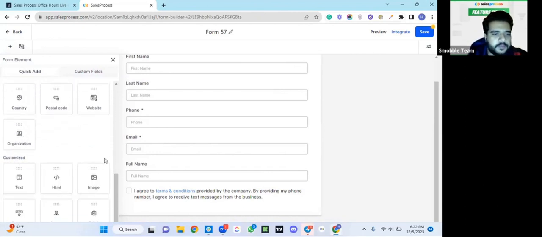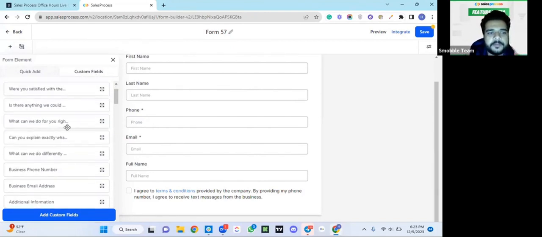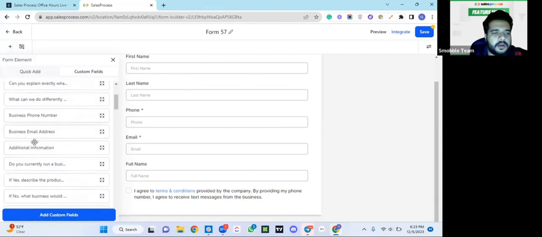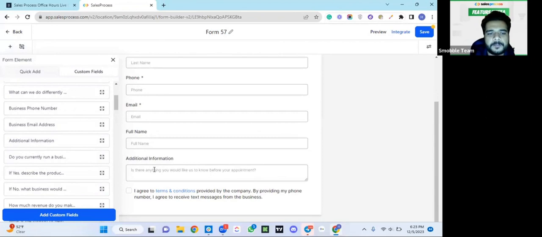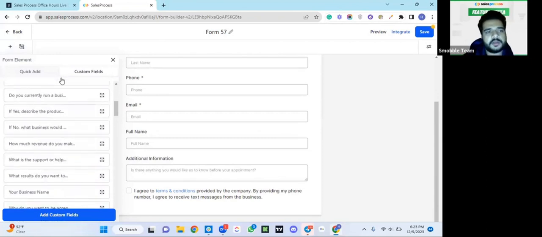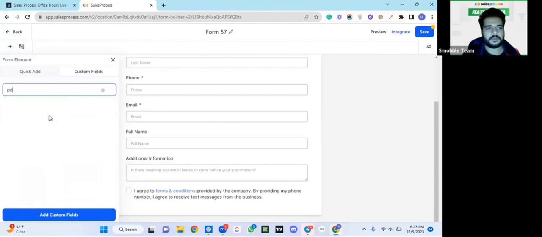Now you can always add additional things. For example, if you want to add any image, you can go ahead and click over there. If you want to create any custom field, you can go to the custom field area and pick any custom field, for example additional information. Or if you want to create another option, you might see a button over there, add custom field.